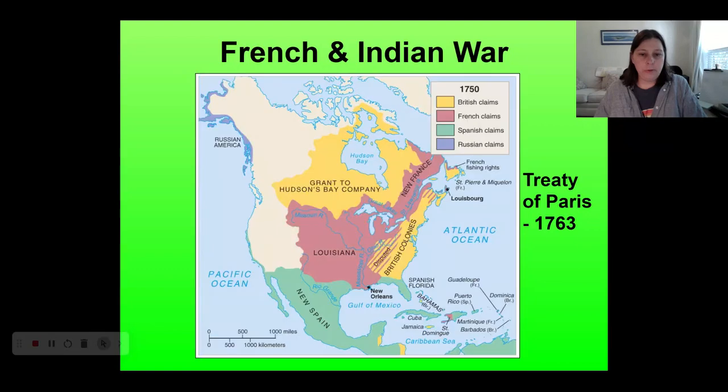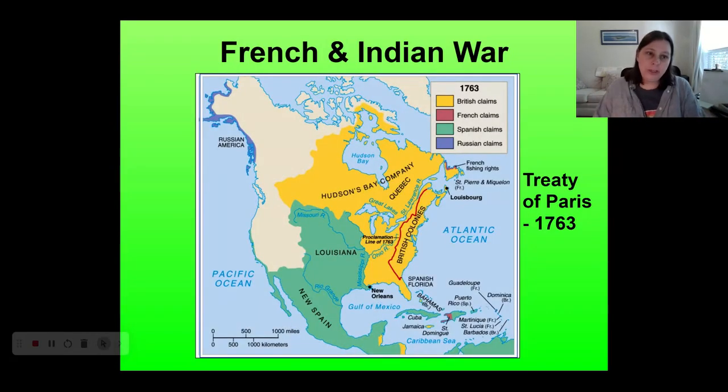Before, after, before, after. So what you can see really clearly is that this is a big loss for the French, who lose almost all of their North American territory. They only retain what is Haiti today, was called Saint-Domingue, the French colony of Saint-Domingue. And the British are the big winners here. They took all of what had been, or almost all of what had been New France.